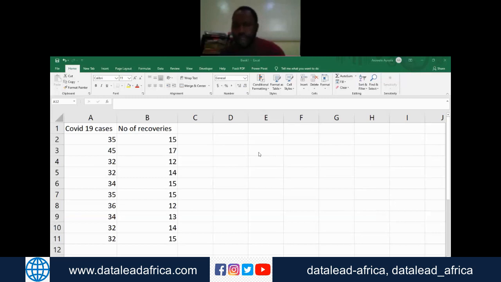Yes, Adeyemi, how is highlighting done? There are different ways to highlight. You can either use your mouse, press on your left mouse button, and just drag down. It will highlight. Another easy way to highlight is to hold the shift key on your keyboard on the first cell and then keep pressing arrow down, arrow down, arrow down, and it will highlight.